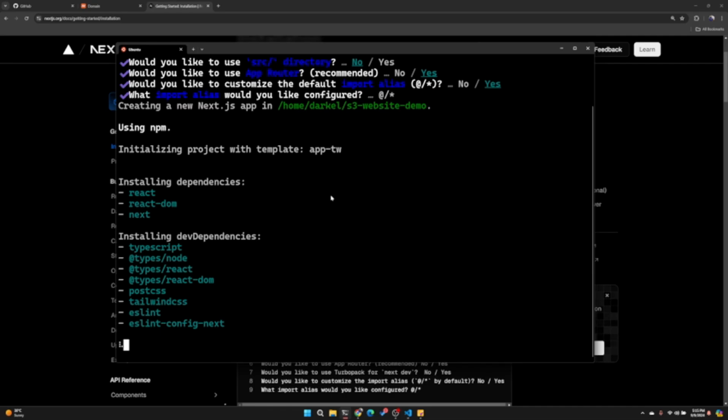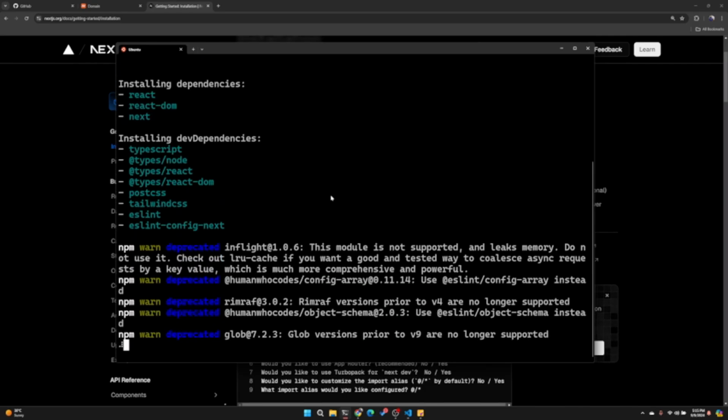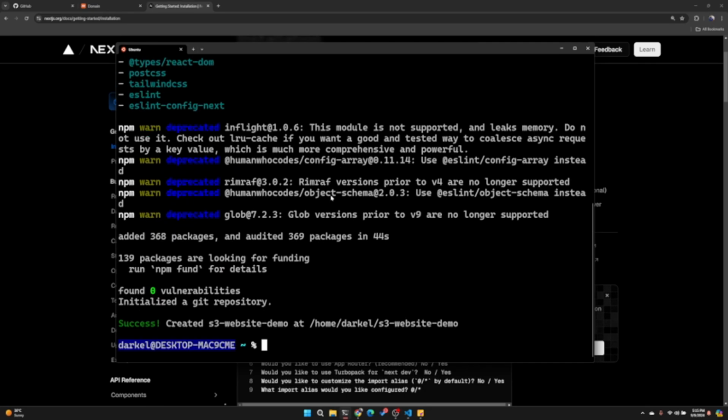Just to re-echo, I don't need any of the server-side features of Next.js. If you have that, this might not work for you. So it's just a static website I want, and that's what I'm going to deploy to S3. Why S3? It's very cheap to host assets. It's always available, cheap, fast, reliable. That's just it, right? CloudFront is going to make it even more accessible. That's also going to give us content delivery, right? So I'm going to cd into s3-website.